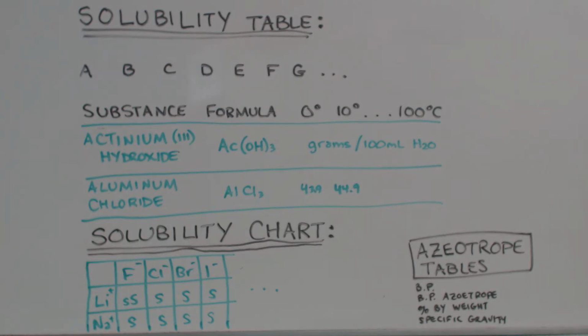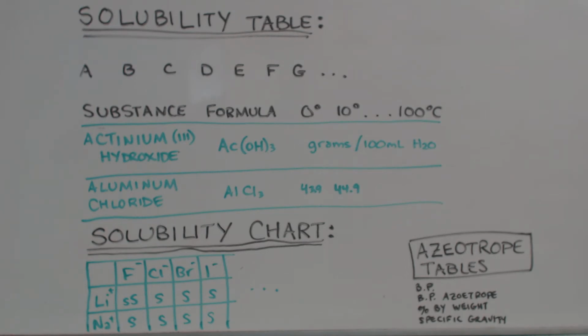I don't know why people are always asking, like, how do you make something or how do you do this? It's always on Wikipedia. You know what I mean? You want to know the boiling point of something, methanol, punch in methanol into Wikipedia, and on the right-hand side at the top, there's a chart that tells you stuff like boiling point, specific gravity, what it's soluble in, what it's not soluble in, that kind of stuff.